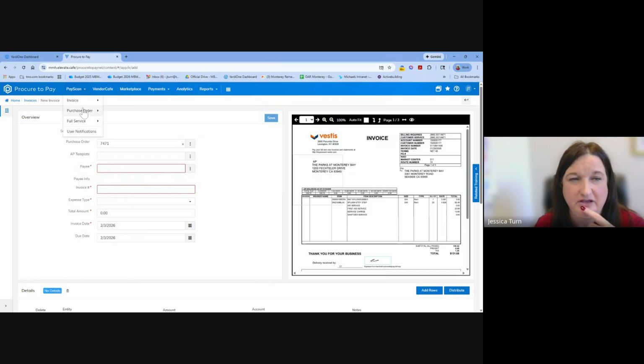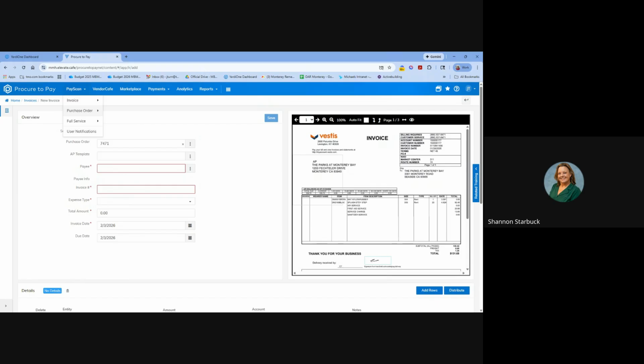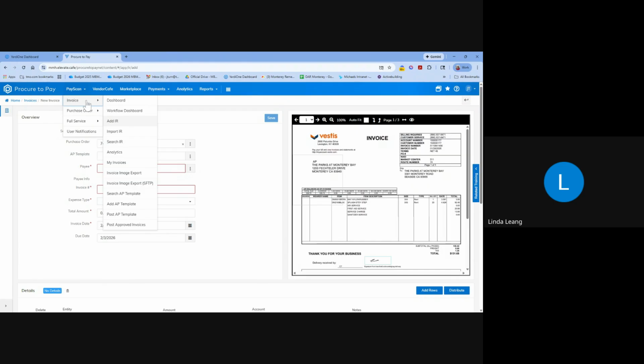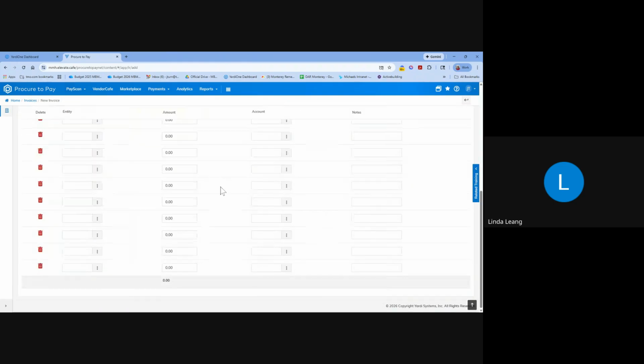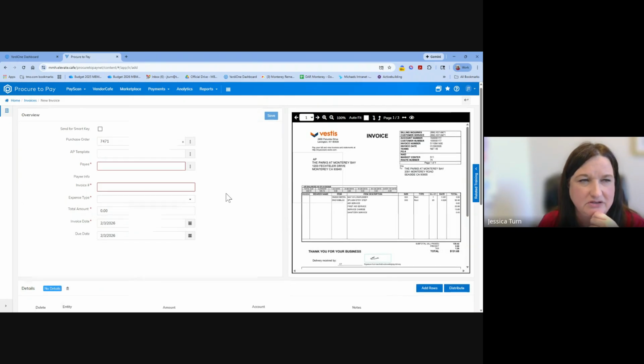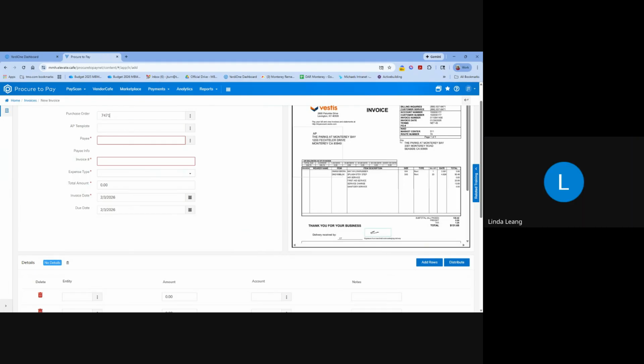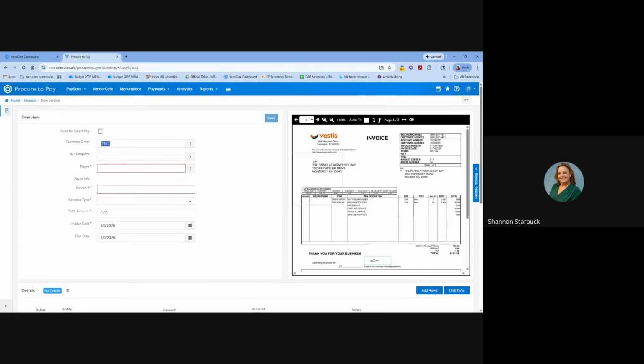Shannon, you got a PO number that I could put in here? Promise I won't save it. Yeah, 7375. No. Okay. Anyway, so that's to do a single invoice register. What property are you trying to do it for? That's a good question. Does it matter? I don't know. Let me see if I can find you one real quick. Or try 7433.